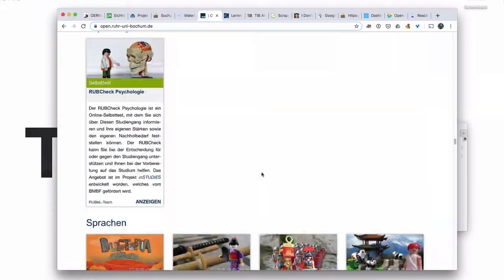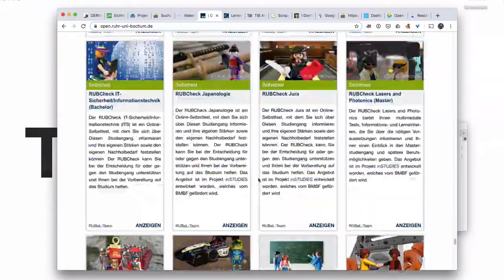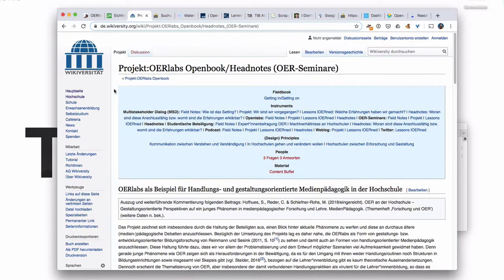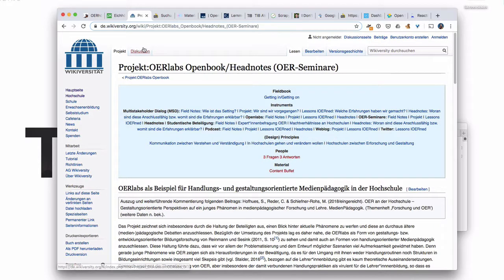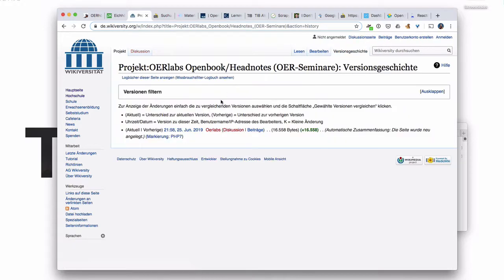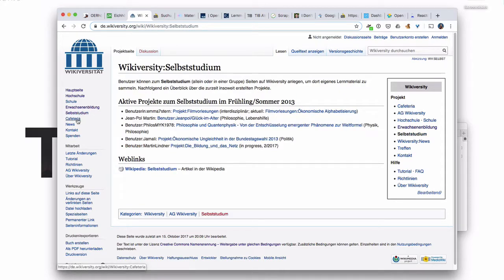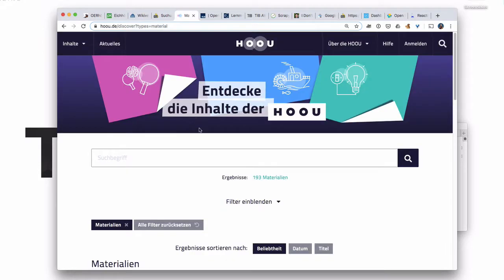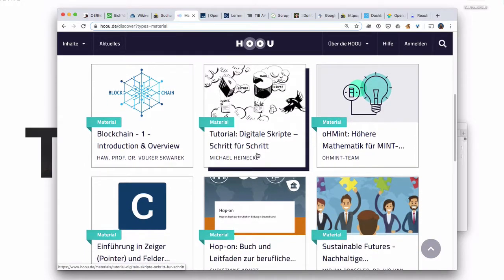This is not the best example. Maybe I take a wiki, for example, which is always good, because a wiki has a lot of links, and the spider will go through all of them. You have to manually customize the spider for a wiki like that, because then it will go through all the category pages, which is not really OER, and I'm just looking for URLs like that, where there is a URL and there is clearly OER.